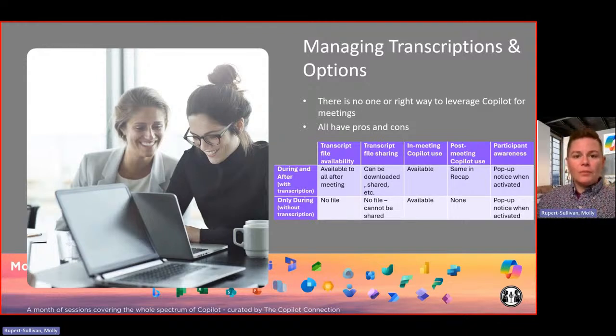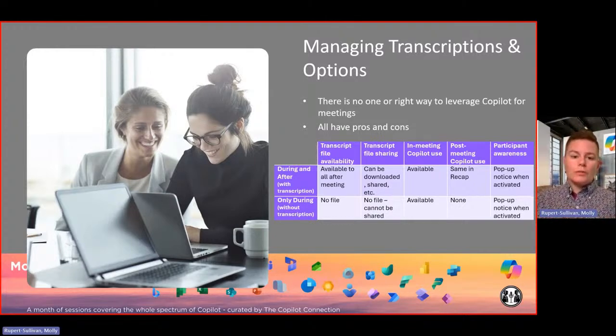Or even, often people are going through and they're saying, top 3 things are, and at the end of that, you could say, hey, Copilot, what were the 3 things that Joe just mentioned? All of that is still available to us when we're running Copilot in meetings without transcription.